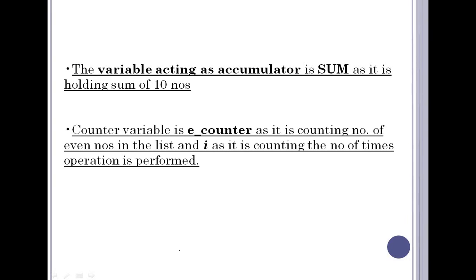Here the variable sum is acting as an accumulator for the 10 numbers, and e count is counting the even numbers. You can do the same thing for the odd numbers also, so you can practice writing a pseudocode for finding the number of odd elements.